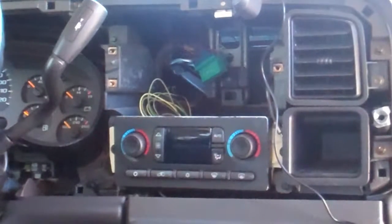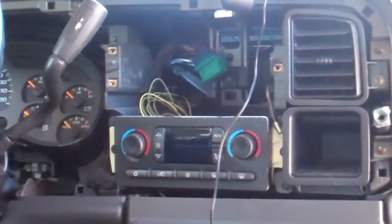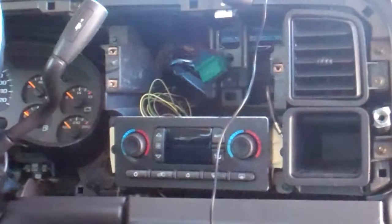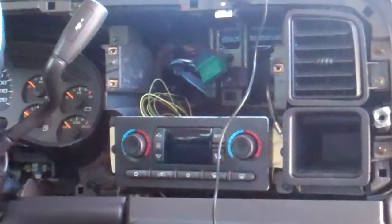So anyway, I'm going to pre-test the length of the wire here. I'm also going to do the same thing with the backup camera, being that this is an Avalanche. It's the same length as a full-size pickup or Suburban. It's very, very possible that the backup camera wire they provided is not long enough. I find that all the time.